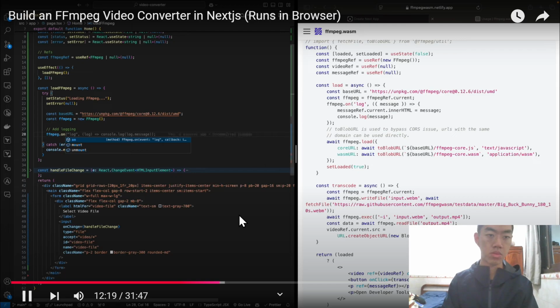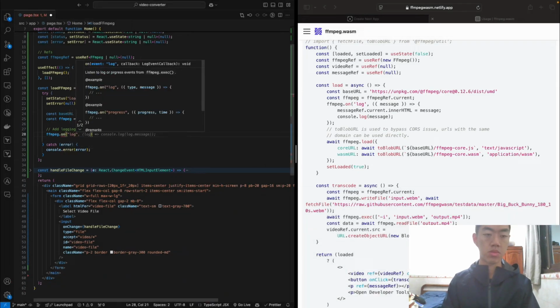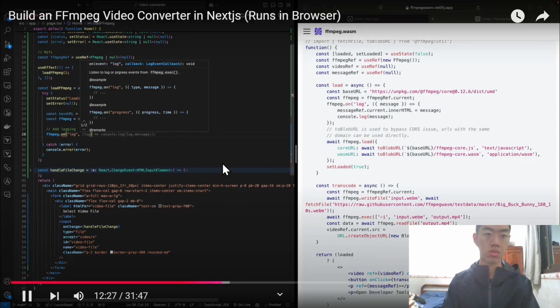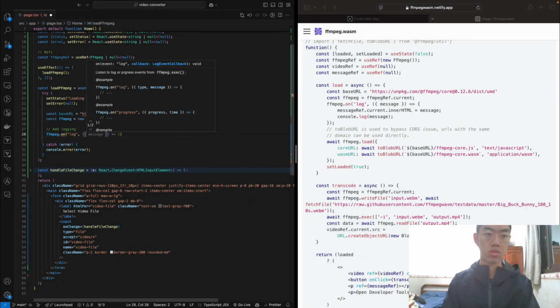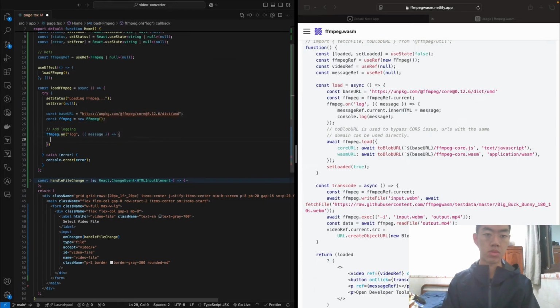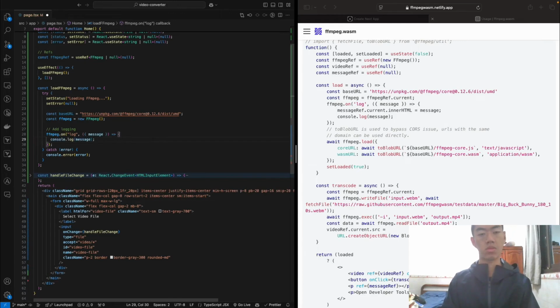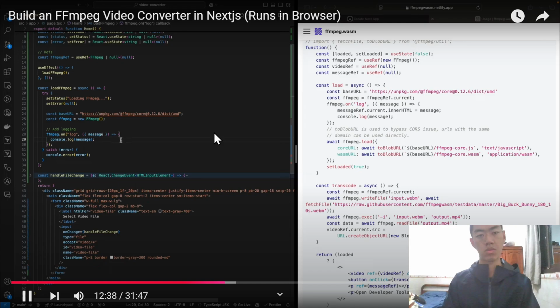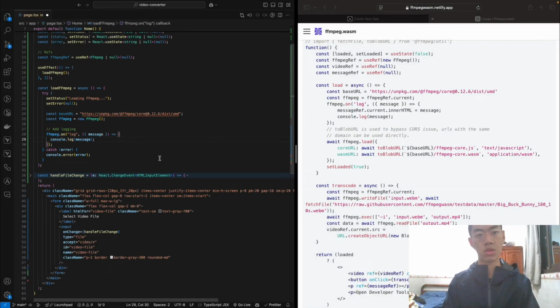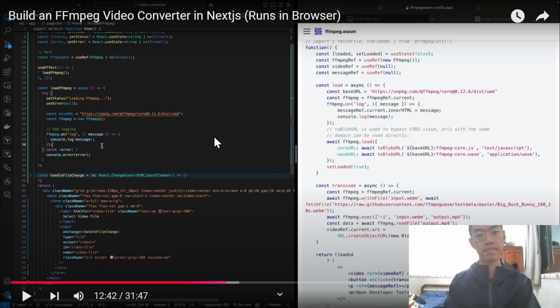Here, what we can say is on log. So we can listen to on log, and we can listen to progress. So anytime something changes, we can listen to it, and anytime we log something, we can listen to it. So I'll grab message out of this, and then we can play around with our message. For now, I'm just console logging it. The exact thing here, probably an object or whatever it comes with.